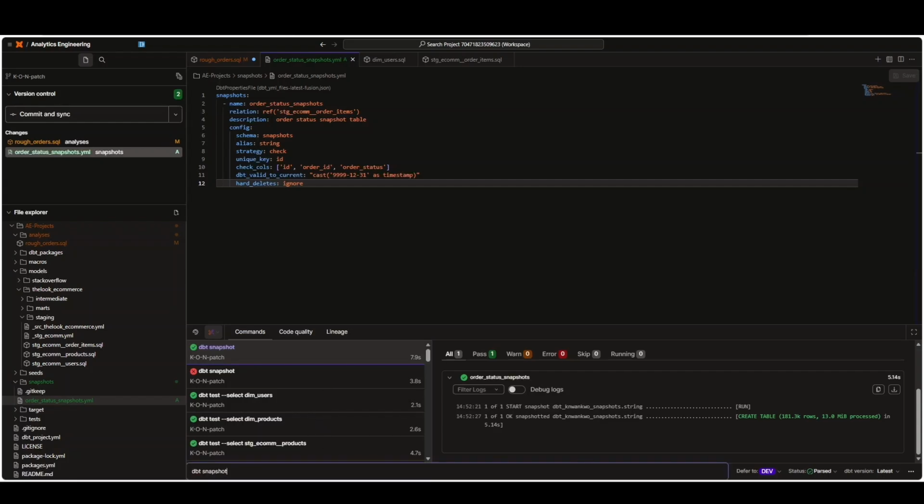So we're just going to run this dbt snapshot again. The first thing that happens is that when the initial run happens, dbt creates a snapshot table. It includes all the columns from the select statement, and then it adds 4 meta fields, and then also it updates the dbt valid to null. However, in our case, it's not going to be null. It's going to be the value we put in dbt valid to current for the most current. So it's going to be null first, but after you run the second time, then the most current value is now going to be what we have there, and then the previous value is now going to be the value of the dates where we had our dbt snapshots updated.